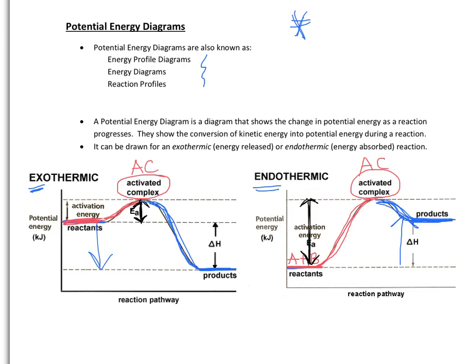This is the downhill part of the diagram. It represents the release of energy when new bonds are formed, resulting in product formation. It brings light to the heat of reaction, or delta H.